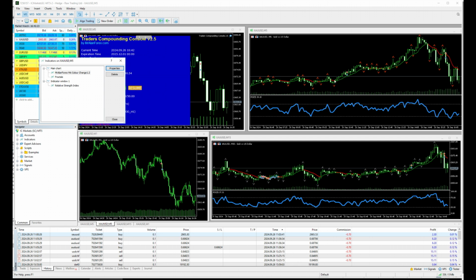Okay, and the key is the color change. When it's above, and you see all the candles above the green, that's a good place to get in. I like to get in after a pullback. So you see there's a pullback there, it got close to the line, I got in, and took out. I could obviously have ridden that all the way up to the top here, but I saw that the RSI was near the top, so I was expecting it to move down at some point, but it did move up. So I took a very small amount of profit there.